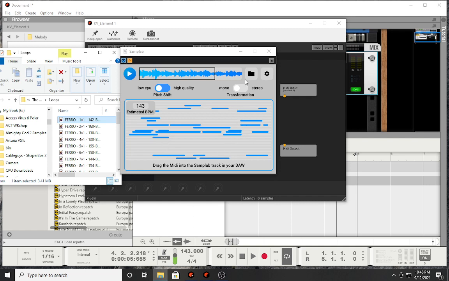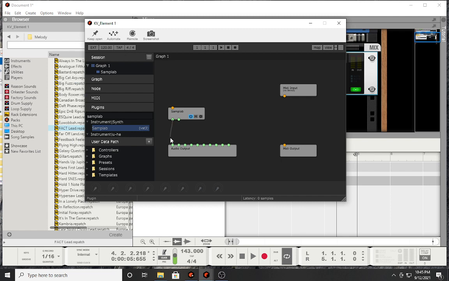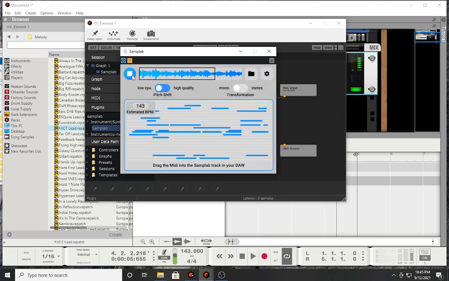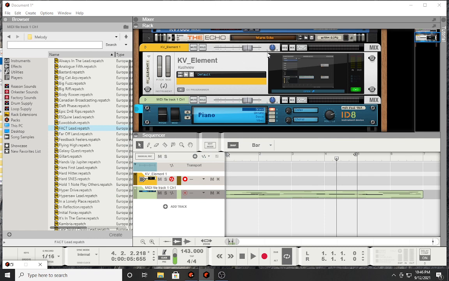Now, if I had this connected appropriately, then if I hit the play button, but you don't have to do that. That's just to help you hear the original audio as is. What I'm going to do is take the MIDI and just simply drag it. I'm going to exit out of that. And as you can see, it's taken the MIDI information and put it right into the sequencer. And we're going to press play just so we can hear it.